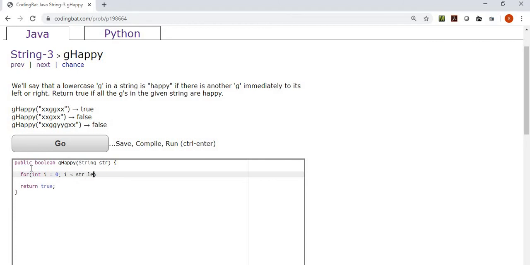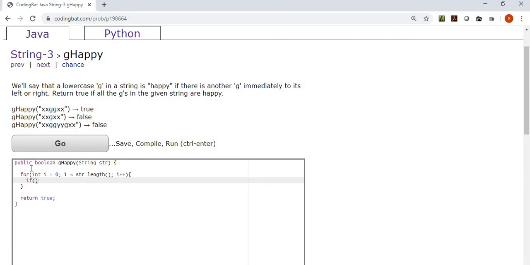Let's do our length. Now, we want to look before and after the g when we find it. In doing so, we're going to run those edge cases where we look at the first character and the last character. We're obviously not going to look before and after it.